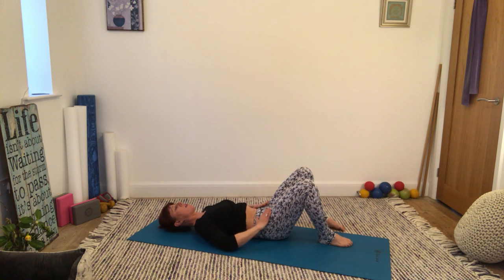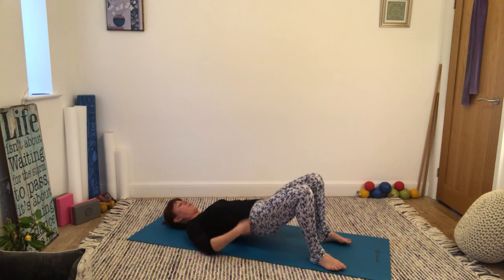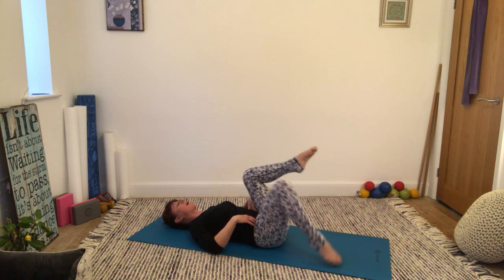It should be scooped. So it should feel strong, relaxed in the glutes. Pubic bone is higher than your hip bones. This is taut. It's like a drum across the front of your tummy. And then keep that there. I'll come back into a different angle. Keep that position there. So push that lower back into the mat.